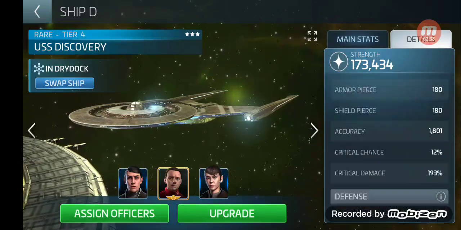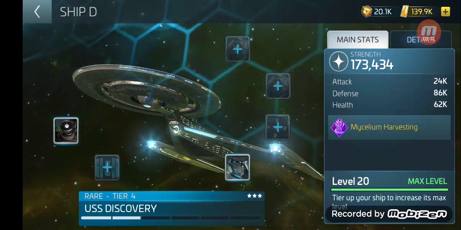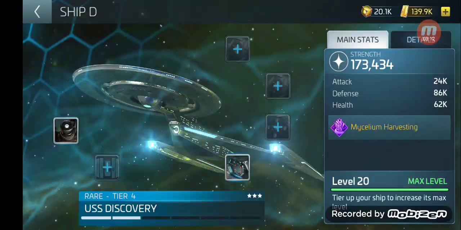So let's take a look and see if I can pull up the stats. As you can tell from the stats, the ship is not meant for attack. Its attack is only 24k at tier 4. Its defense is 86k, health is 62k. There is nothing really outstanding for the ship itself. I think it's odd that it looks like a warship, but it's a mining ship. I think that's incredibly weird with this whole design that Scopely has decided to give to us.